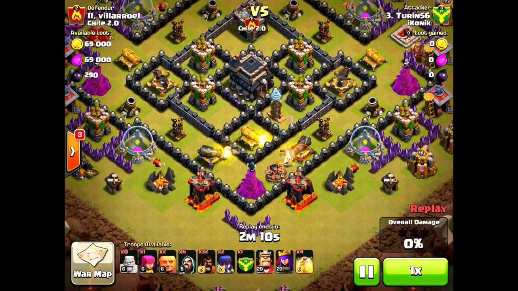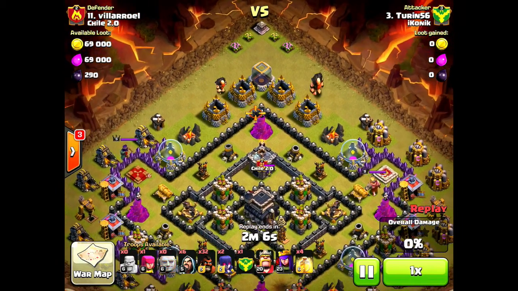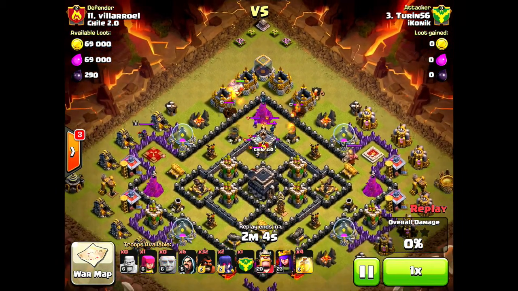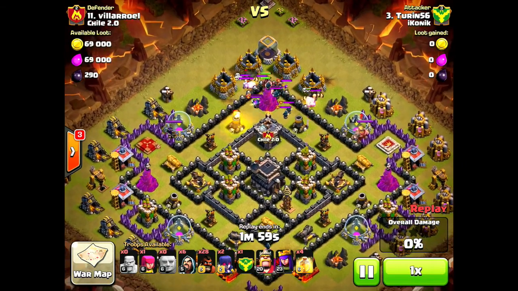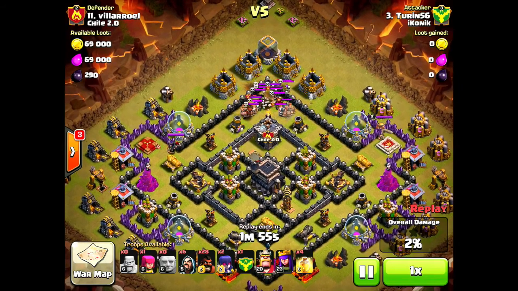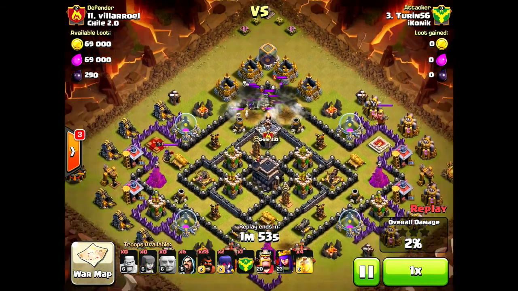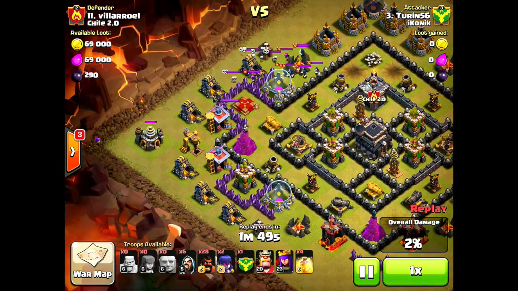So, poking the gap, popping that first big bomb. Giants grabbed me the lure. Also grabbed the skeleton traps. That's right. That was fortuitous. It's always nice to grab those while you're grabbing the clan castle lure if you can. I got both of those bombs as well. Real nice start for me.